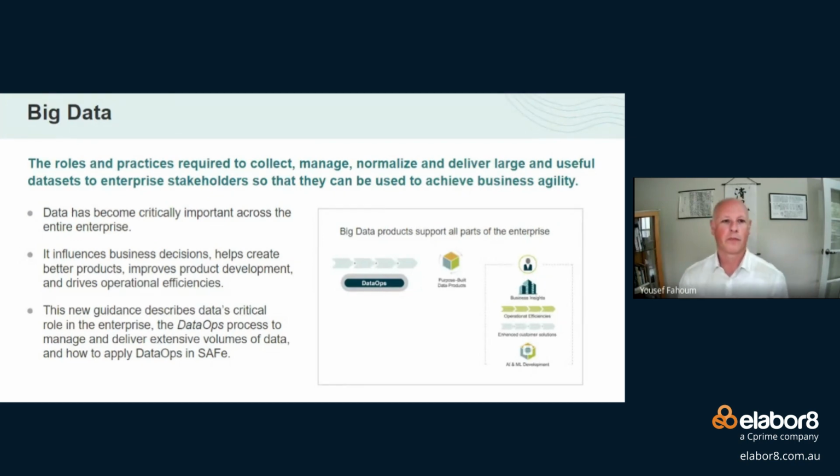What are the roles and practices that are required to collect and manage all this stuff, these huge amounts of data? Consistent with SAFe throughout the new version and previous versions, it's pulling everyone in the organization in to work together. In the article, in the link I sent you, we're talking about how we work with the data scientists and data analysts who are working with AI and deep learning, and how do they roll in?